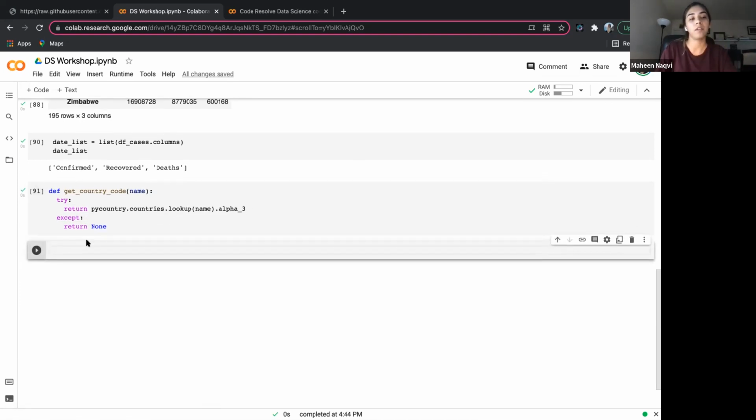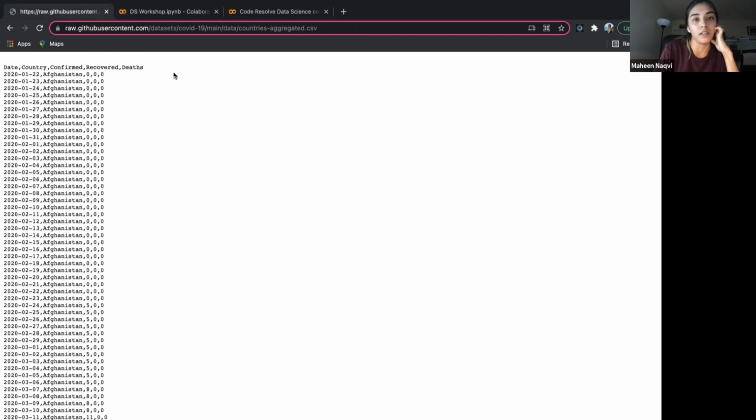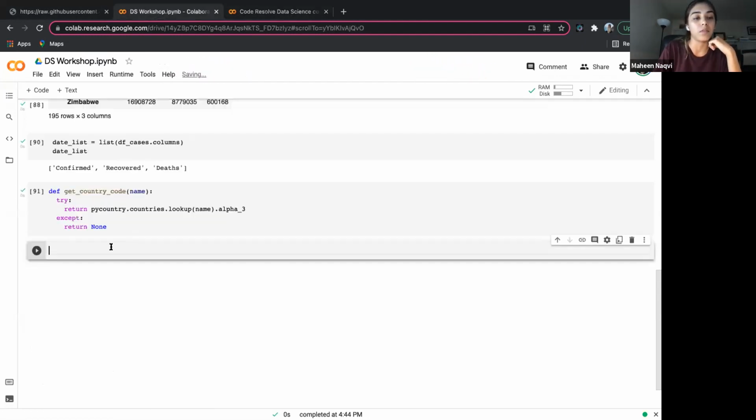I'm going to use this function and find my ISO codes. So how I'm going to do it, give me a second. Okay, so I'm going to use the country that is in my data frame, for example Afghanistan or any other country. So basically, I'm going to use the indexes.